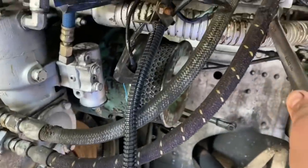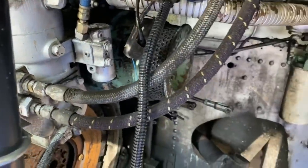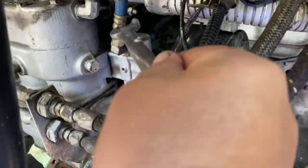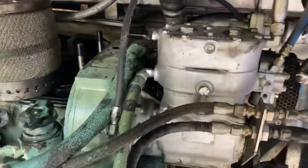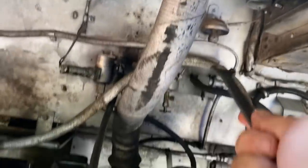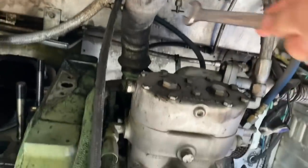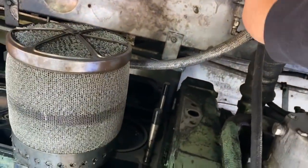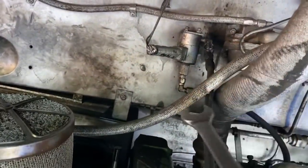The air compressor main line has to come off, that's where it sends air to the bus. There'll be an air line that goes here to the air governor that's gotta come off. This is a coolant line that's attached to the engine, so that'll stay with the compressor. This hose needs to come off here, which was a fresh air intake for the generator there to cool it. This will stay on the wall. This is the shutdown, so this air line here needs to come off.